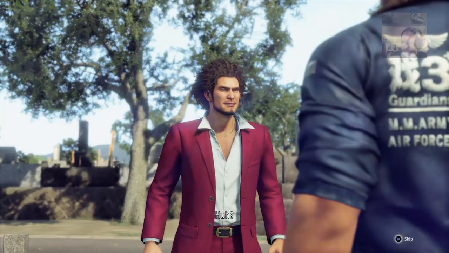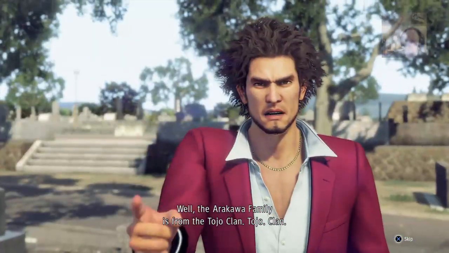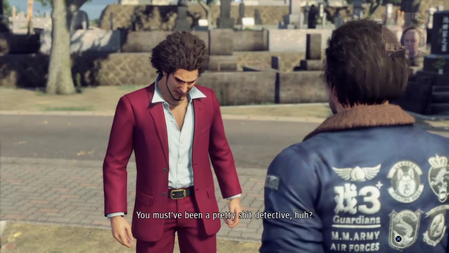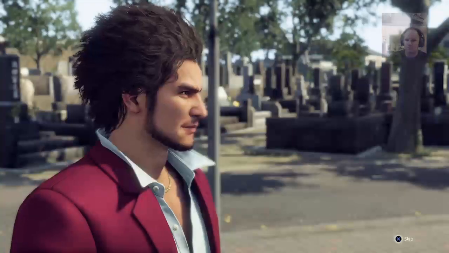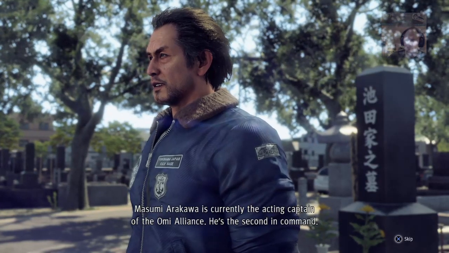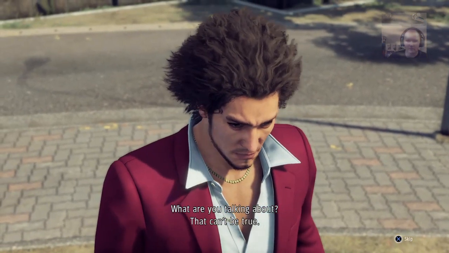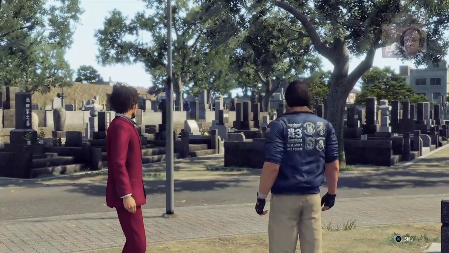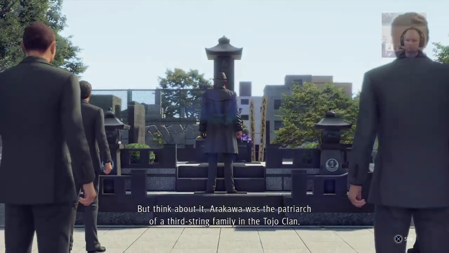Huh? Oh. Listen here, old-timer. Those guys we just finished fighting said they were Arakawa. Didn't you hear them? Well, the Arakawa family is from the Tojo clan. Tojo clan! Everyone knows they've been at war with the Omi for ages. You must have been a pretty shit detective, huh? The Arakawa family isn't Tojo anymore. Huh? What did you just say? Masumi Arakawa is currently the acting captain of the Omi Alliance. He's the second in command. What are you talking about? That can't be true. I knew you wouldn't believe me. But think about it. Arakawa was the patriarch of a third-string family in the Tojo clan.